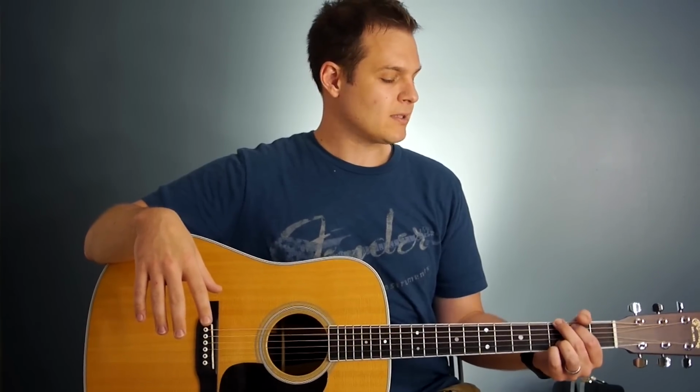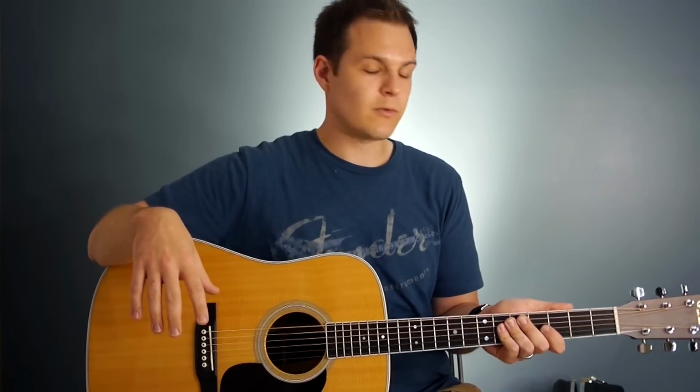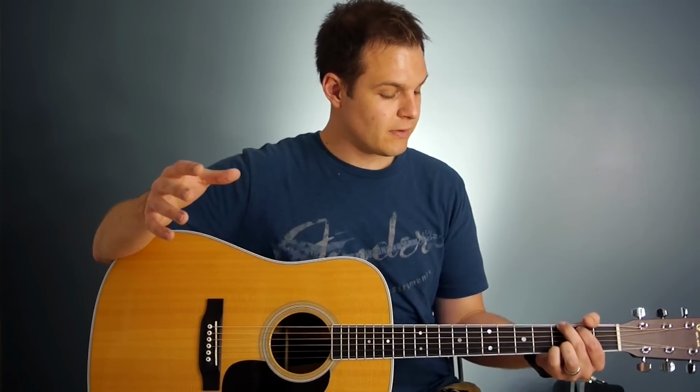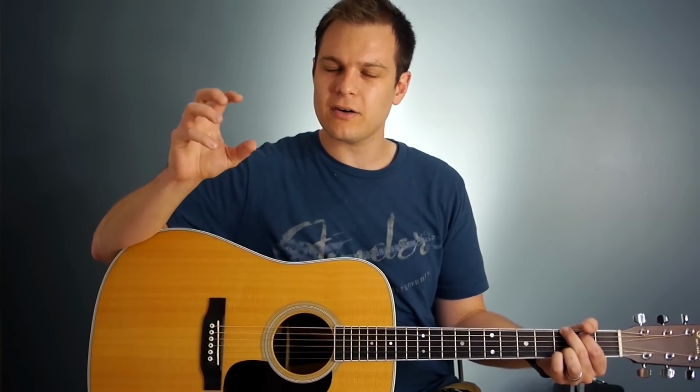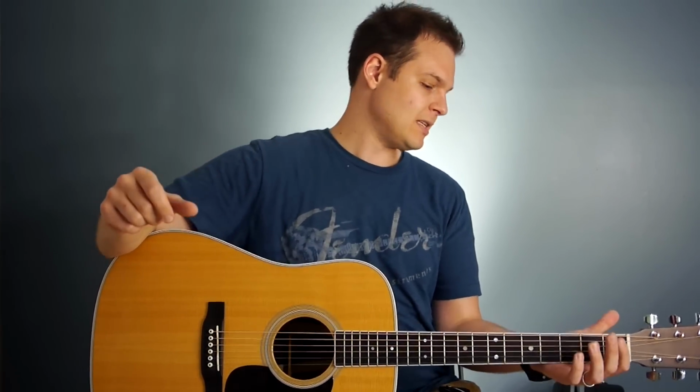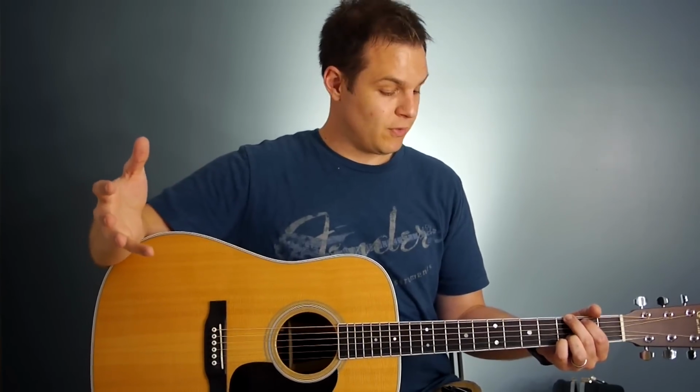Taylor, I will give them this. Taylor has the most comfortable acoustic guitar neck I've ever played. It's awesome. So this is not quite as comfortable to me as a Taylor, but it is certainly very comfortable. It feels maybe a little bit thicker, chunkier than a standard Telecaster, which a lot of people have played. So it's kind of that C shape, that kind of a feel.